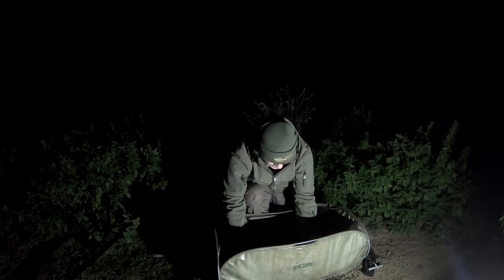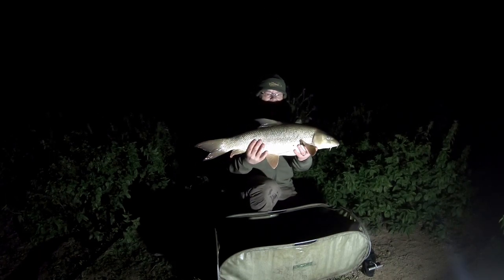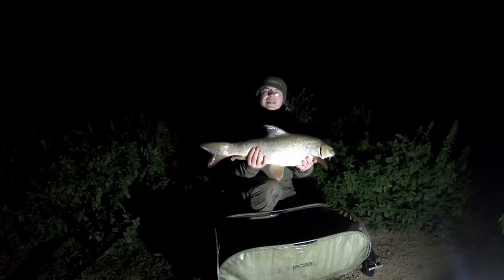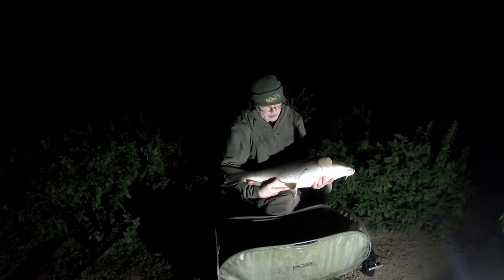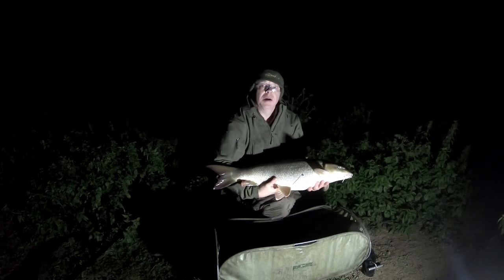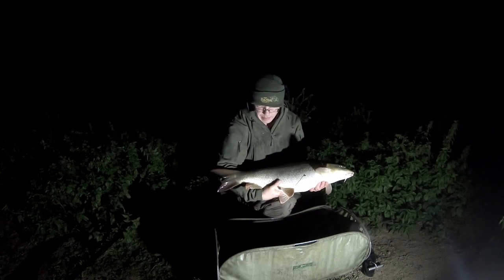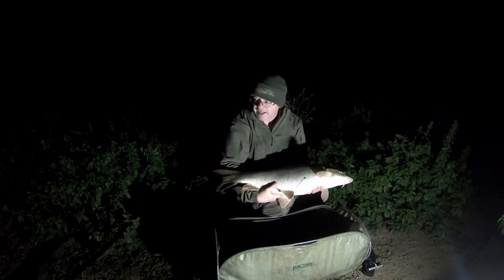Oh! Oh! Another barbel. Right, well, we've got another double. Another double, which is good going. There we go. 11 pound 4 ounce. So that's an 11, a 12 and a 14. So that's definitely good going. This one's a bit lively. But yep, 11.4. Very pleased with that. Another fin perfect fish as well. Right, we'll get it back.